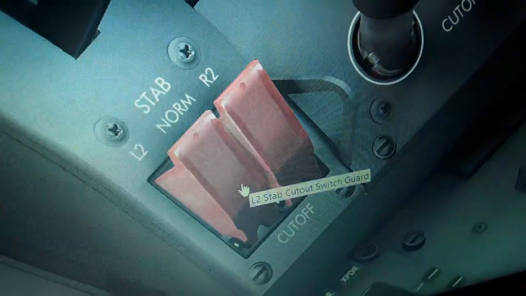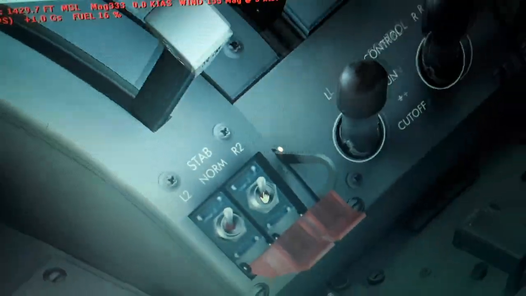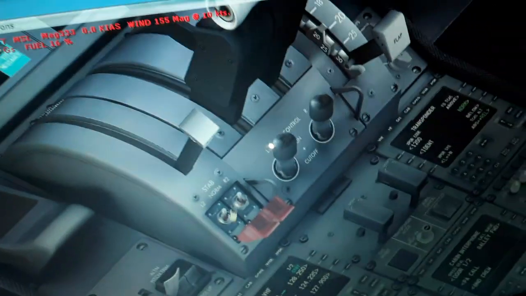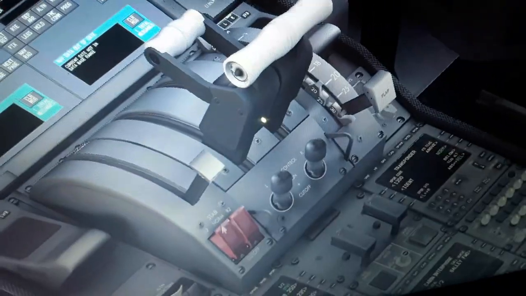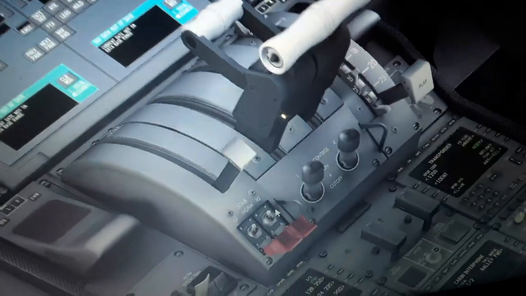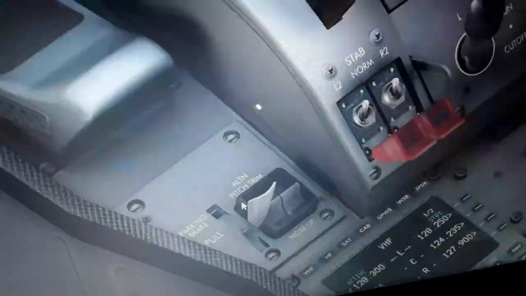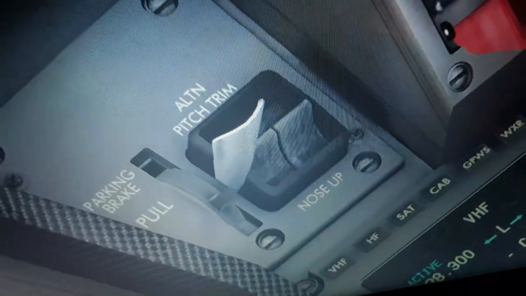This is for all Boeing: 737, 747, 757, 767, 777 and 787, from normal to cutoff on this guarded switch. And then you have only the alternate or manual pitch trim over here.